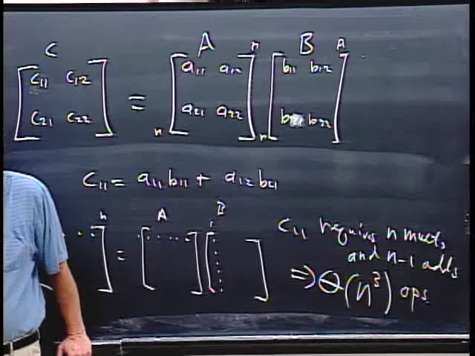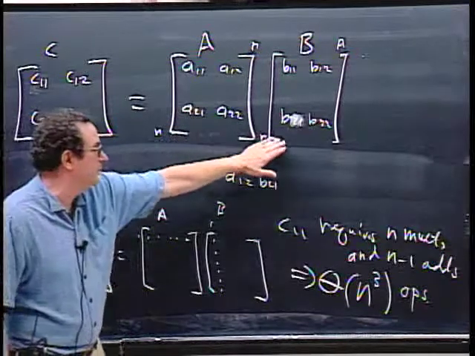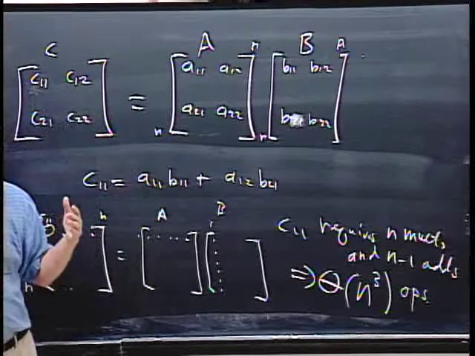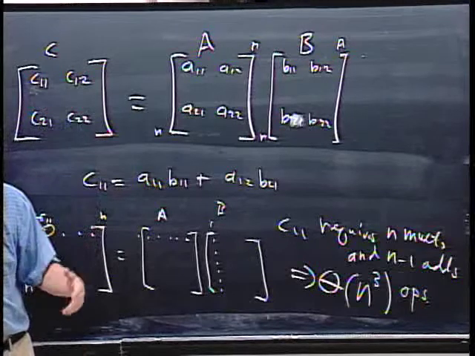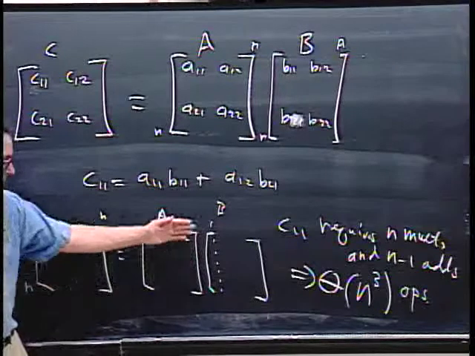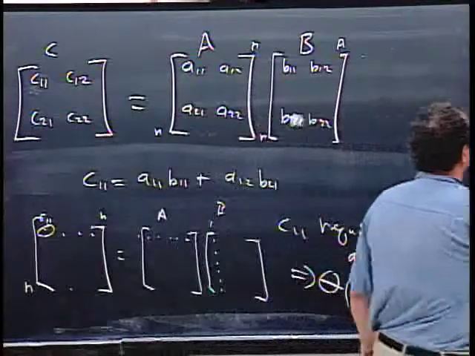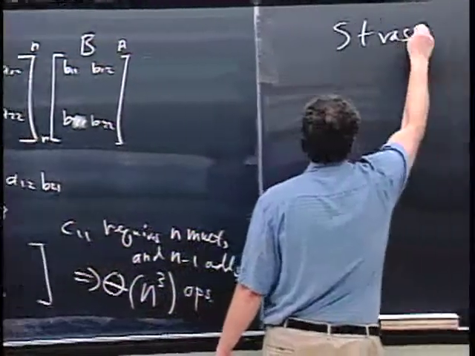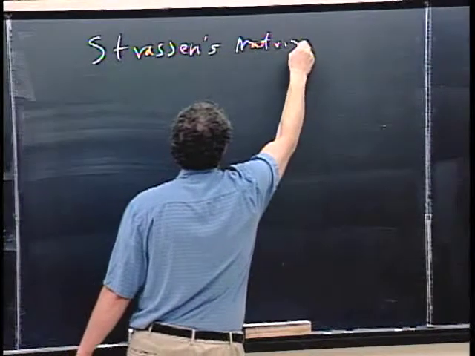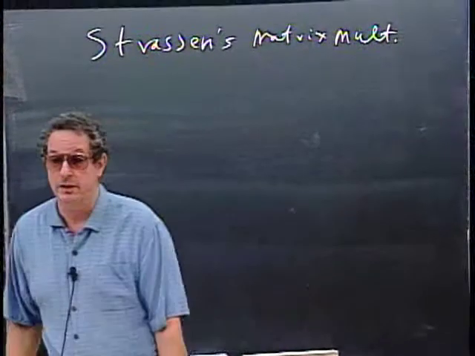that people couldn't imagine it was going to be possible to do fewer operations. But if you just think of matrix multiplication as a function that takes in two matrices and produces a third matrix, then you can always ask, is it possible to compute that function in a way that's better than this particular algorithm? And this was shown to be possible initially by a method due to Strassen. So this is Strassen's matrix multiplication.